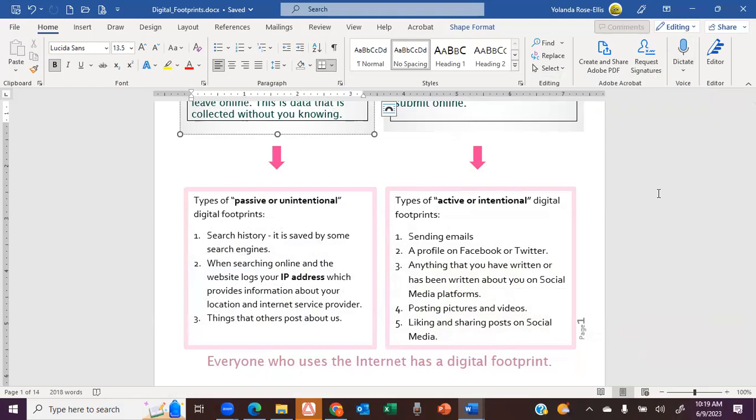And once it is saved, a lot of people ask if you can delete it. You can delete it from where you put it. But it's still saved on those servers. So you might not be able to see it where you deleted it, but they still have it saved. And they're not giving it up.